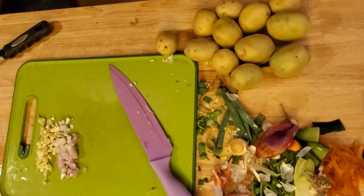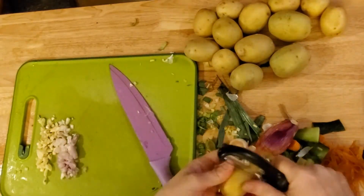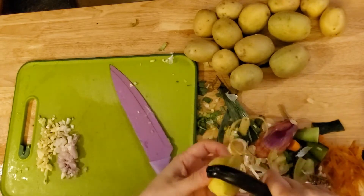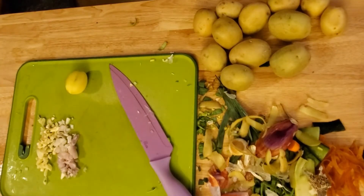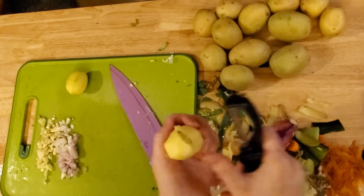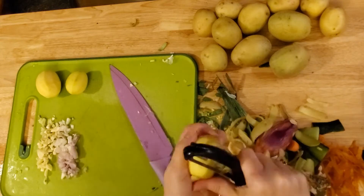Now I'm going to gather all of my potatoes. I do not know how many pounds this was. There was a meme that best described it — it said, 'I don't measure things, I just wait until I hear the whispers of my ancestors say that's enough, child.' So I'm sorry, I can't tell you exactly how many there were. They were really small so I used more than I normally would, and I'm going to go ahead and peel them and dice them up and set them aside.